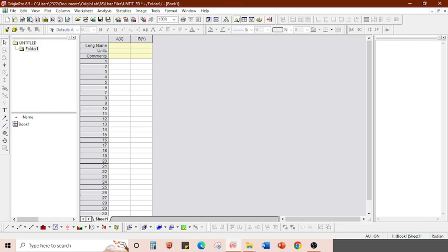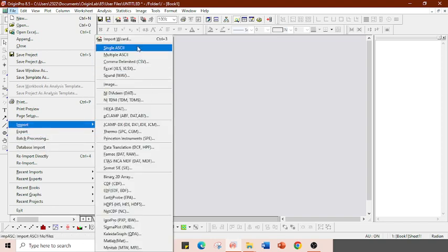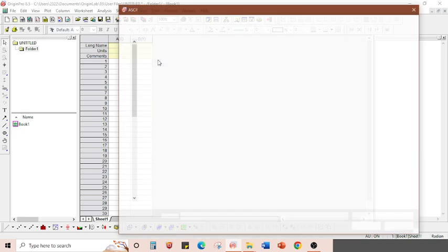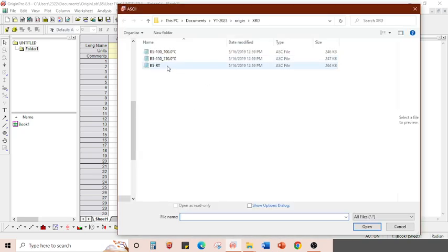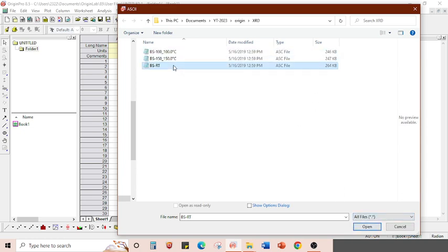There are two ways. One is to go to File and then Import, and then it is called single ASCII or multiple ASCII. Since I'm going to plot one graph now, I will choose single ASCII. It will pop up a window where I have to select the file. This is my data, which is in the form of an ASCII or text file. If you do not find your files, you can click All Files so that you will find your file format. It can either be a text file, or a dot file, or all files. Origin can read text files, ASCII files, as well as Excel files.